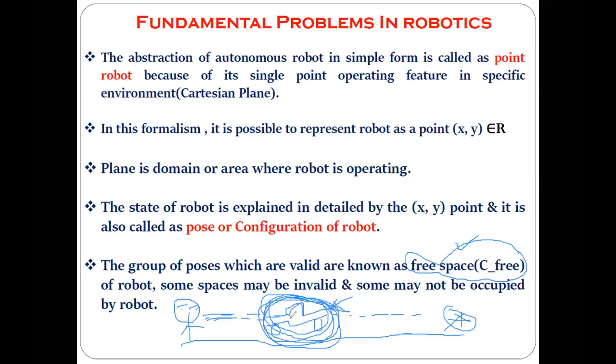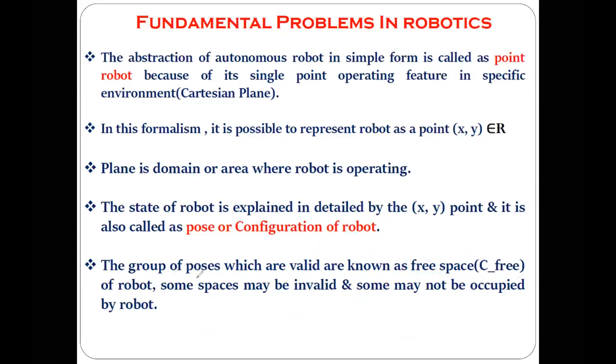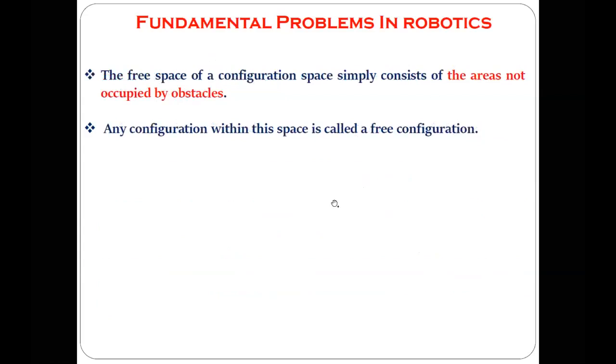In case of the robot also it is the same thing. If the robot is moving from one particular position to another position, and there is a certain obstacle present in its way, then that particular area is not considered as a free space. If there is nothing present on its way, then that area is considered as a free space. That is the reason I mentioned that only the valid positions are considered as free space. If the free space is not there, then we cannot say that particular position is a valid position for the robot. So there can be a valid position, invalid position, a position occupied by the robot, a position not occupied by the robot, and so on.